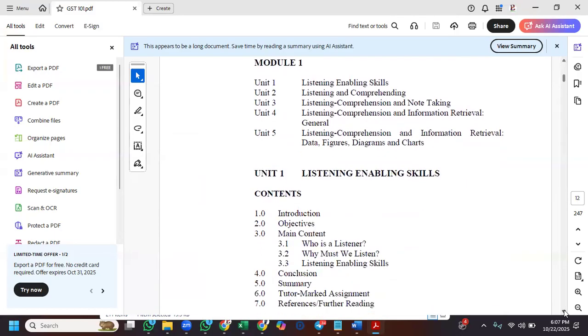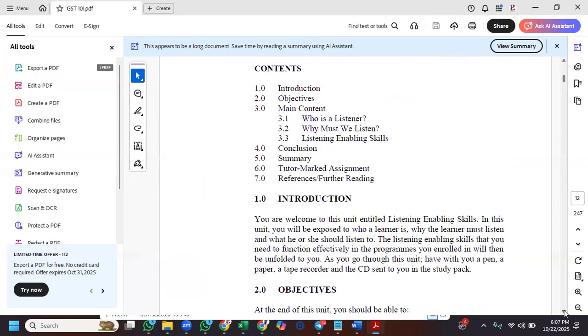The reason why it has to be a 100 level first semester course is that throughout your academic experience in the school, you will be going through this process from time to time. You will need to listen to a lecture, a talk, a seminar. You also need to read. The exam is about to start. How do you go about these activities? How do you go about listening to a lecture to get the best out of it? How do you go about reading, especially now that you want to read for exams?